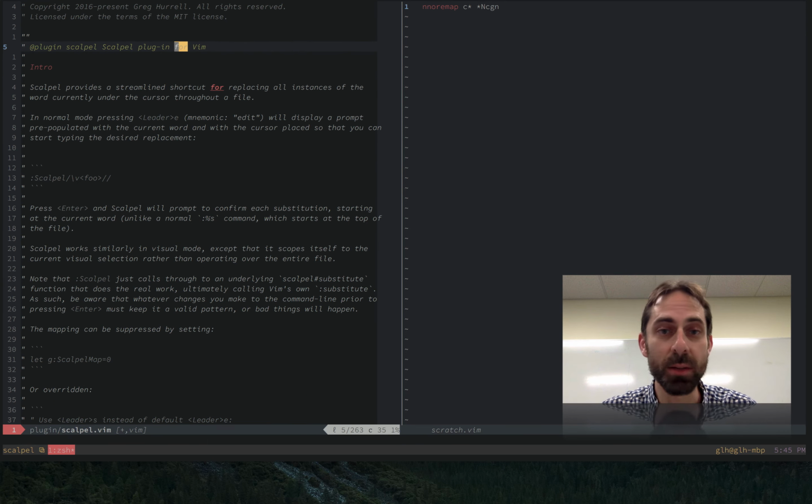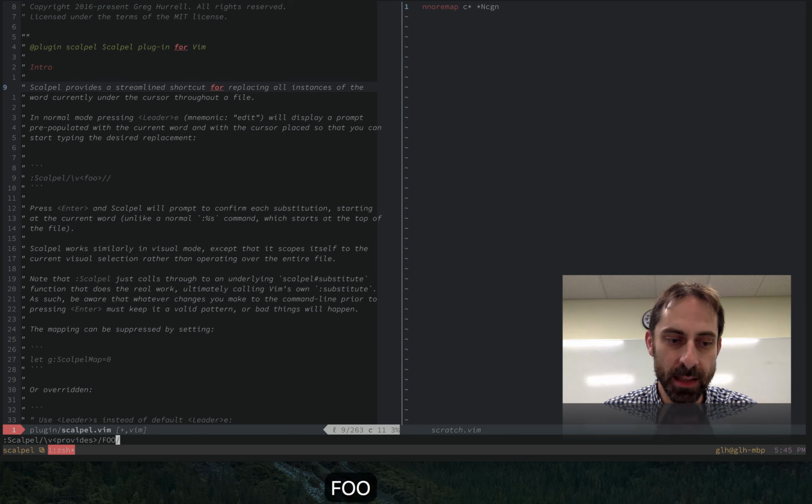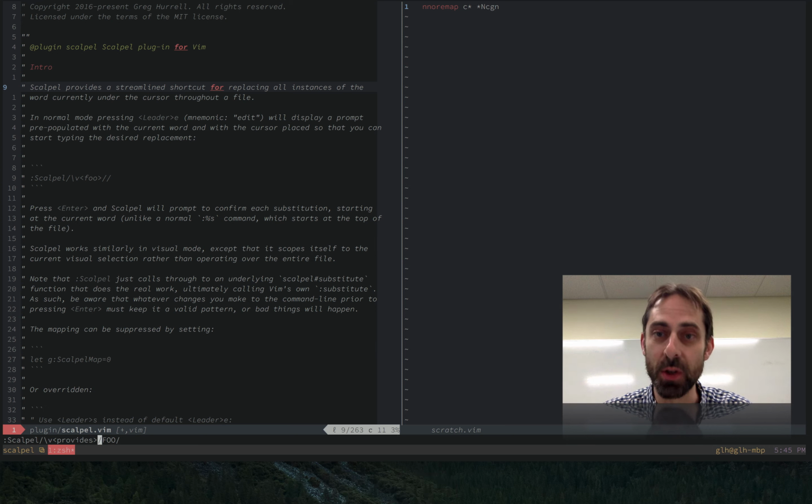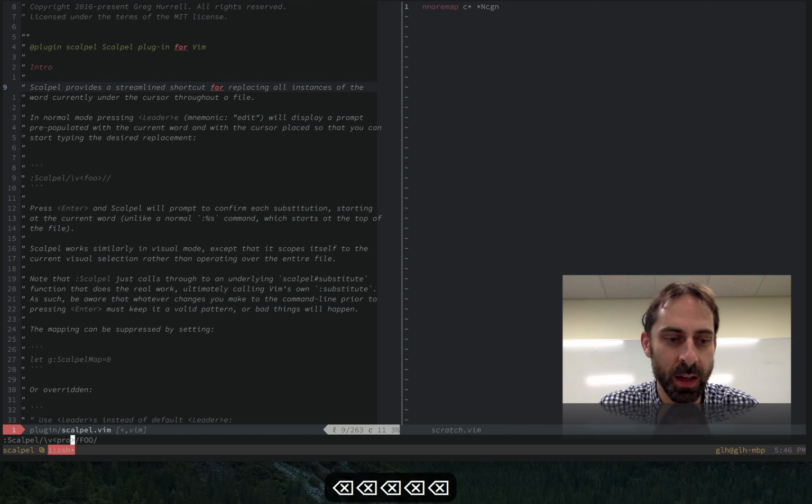The other reason why you might want to use this is you could do fancy stuff with regular expressions if you want. I'm going to struggle to think of something fancy to do because I'm doing this live. But the point is, this prompt that I'm writing in here is ultimately going to wind up as a substitute command that Vim itself runs. And this is a Vim regular expression. So I can do pretty much anything I want here, including things like look ahead, look behind, and standard regular expression syntax. So for example, I could basically change anything that is pro followed by two characters. I don't know what it's going to find, so it finds nothing at all.